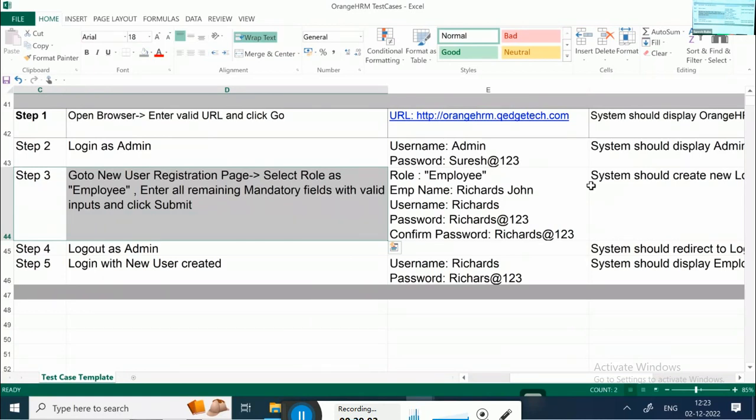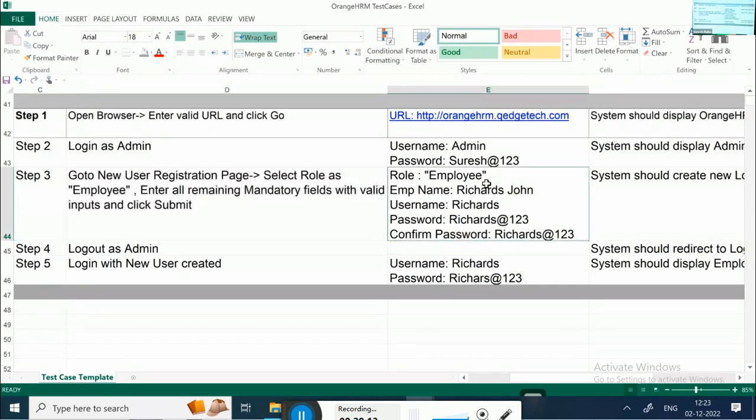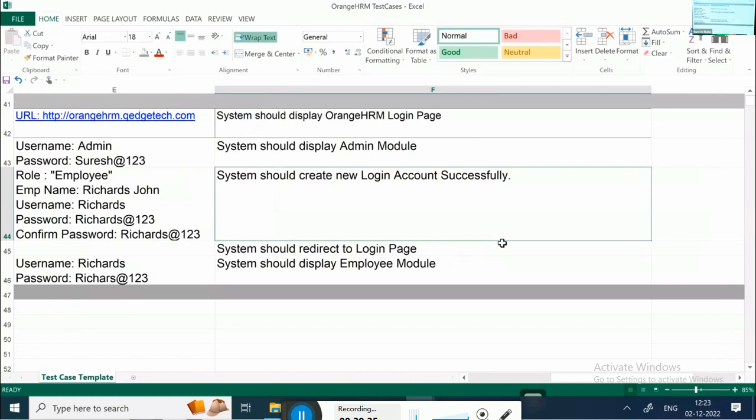Select role as employee. Enter all remaining mandatory fields with valid inputs and click submit. So what is the data to be entered? First role, employee. Employee name, whatever I created earlier, Richards, John. Username, Richards. Password, Richards@123. Confirm password, same. System should create new login account successfully.